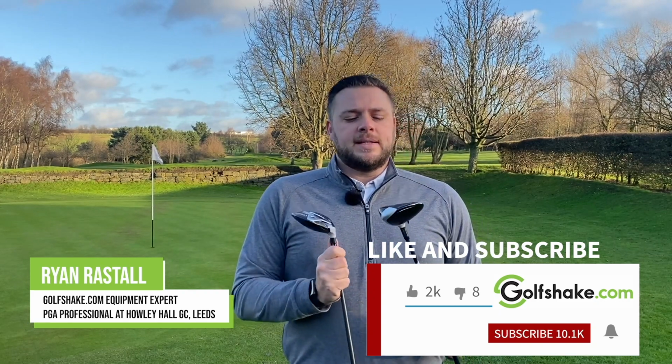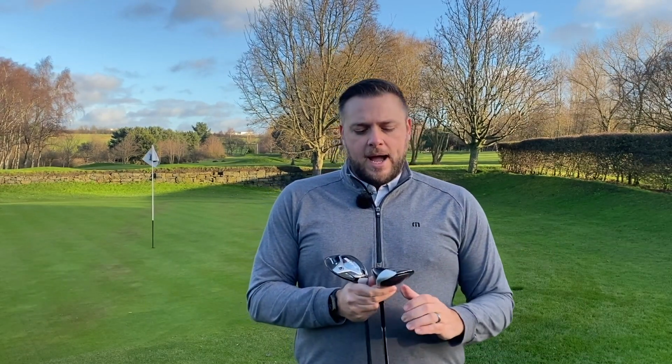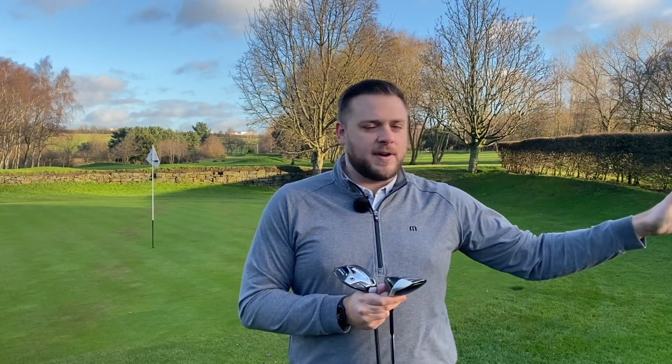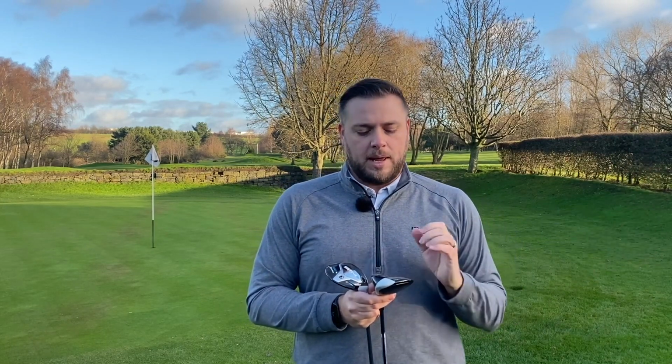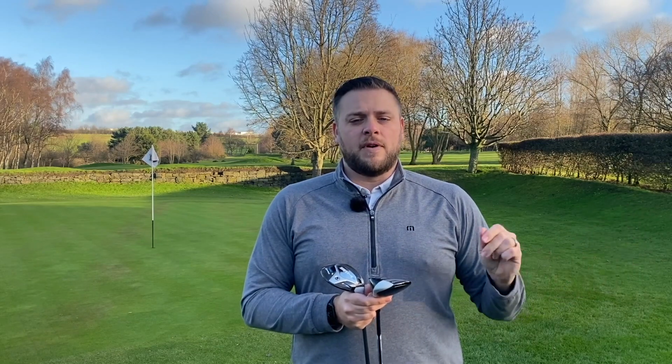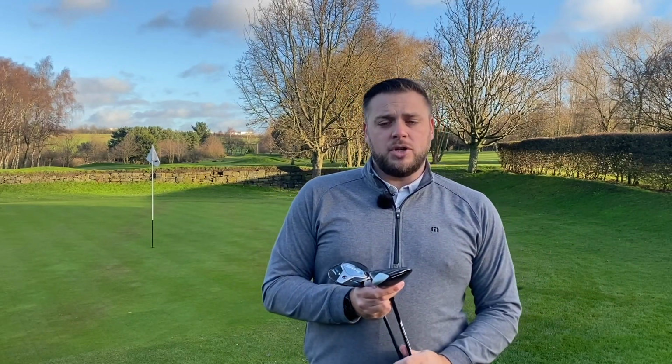So, Taylormade fairway woods, generally very well used by many of the golfing fraternity. Really, you see them on tour a lot. I see lots of amateurs here down at the golf club that play with Taylormade woods, and they're really known and always have been known very much for how good their metal woods are. And this new SIM2 range looks no different really. It looks very, very good.